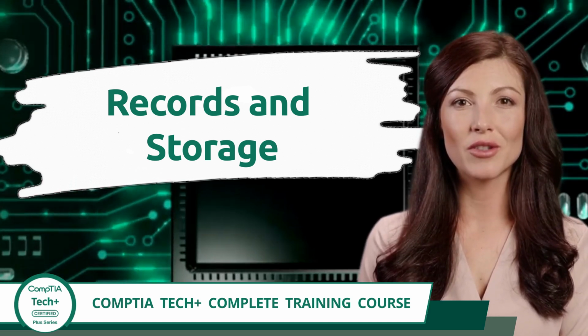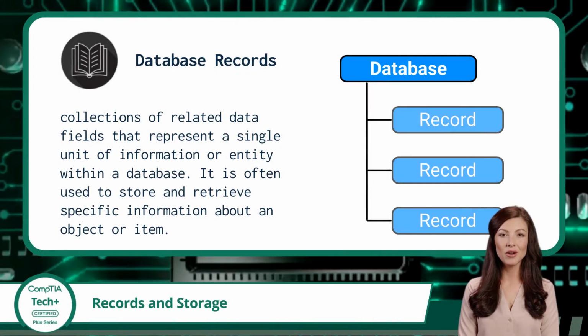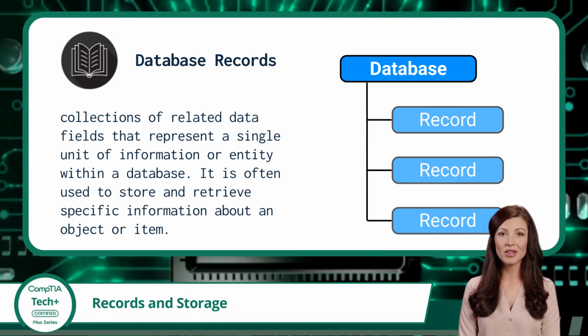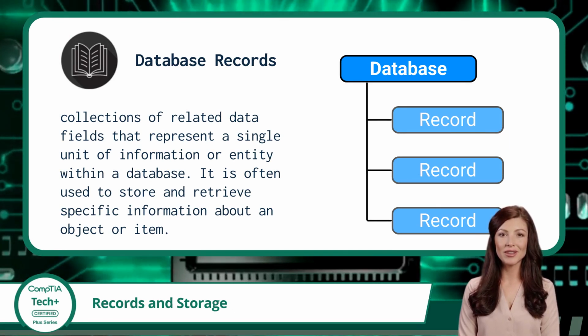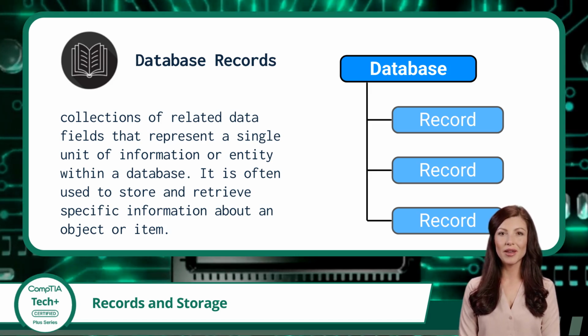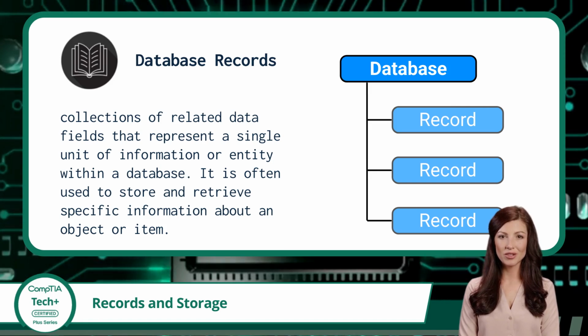Records and storage. Records are a fundamental component of databases because they serve as the building blocks for organizing, storing, and managing data efficiently. Databases are designed to store vast amounts of information in a structured and organized manner, and records are the means by which this data is logically grouped and categorized.